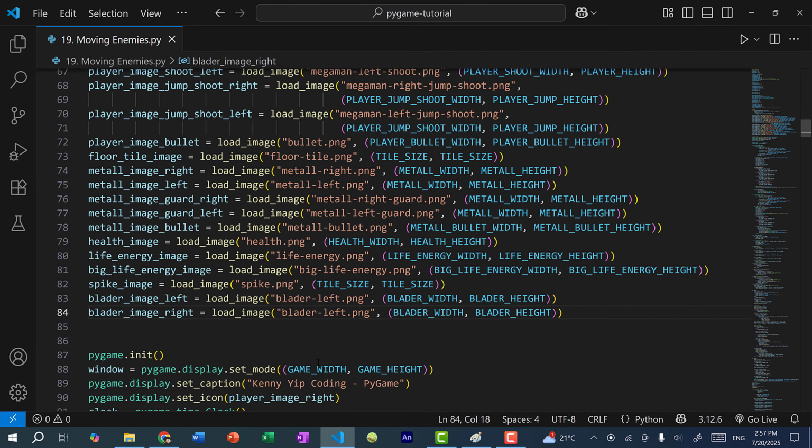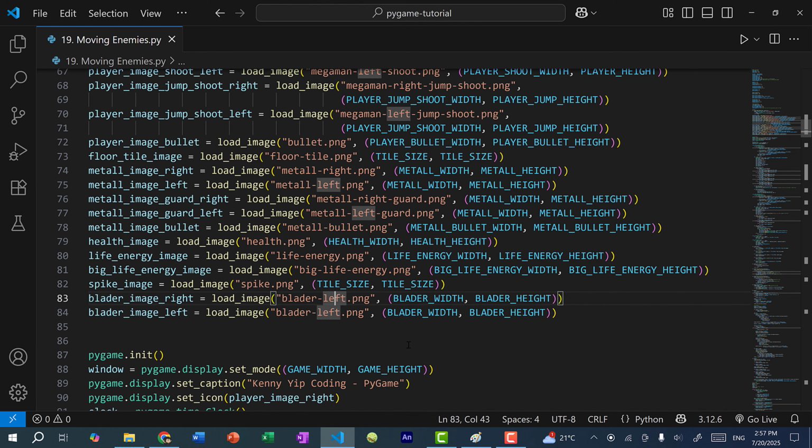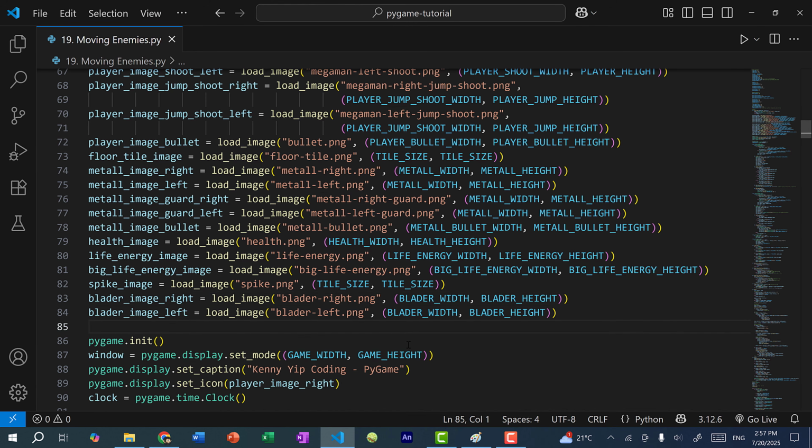And actually, I think I put right before left. For example, over here, I have right before left, right before left. So just to keep my code consistent, I'm going to make the bottom one left and the top one will be right. And for the image name, this will be Blader dash right. Alright, so we have the images loaded.